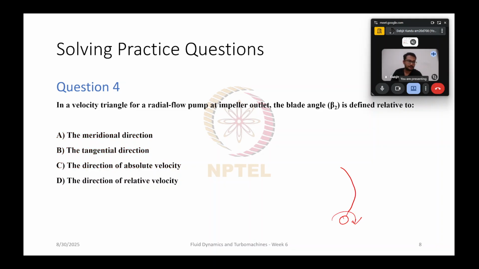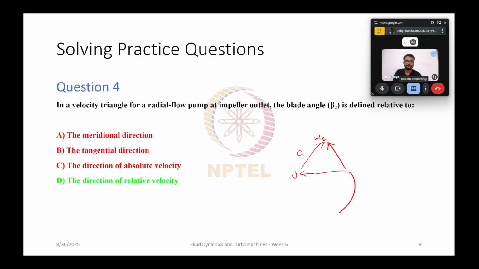All right, so let's take a look at the solution. It's actually option D, related to the direction of the relative velocity. So, at the end of this blade, the fluid comes out tangentially, and that's W2 rather, then the blade is moving in a certain direction, so that velocity is U, and the relative velocity is the one in between. So not the relative, the absolute velocity.